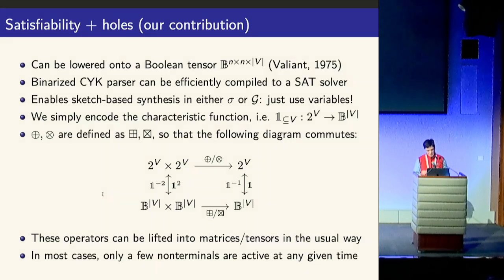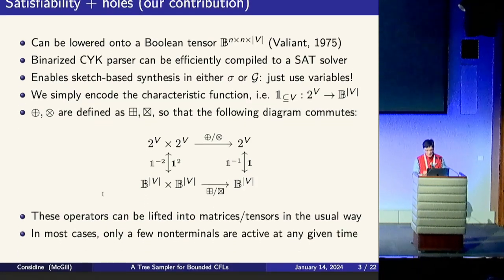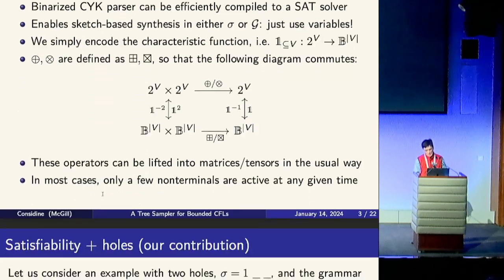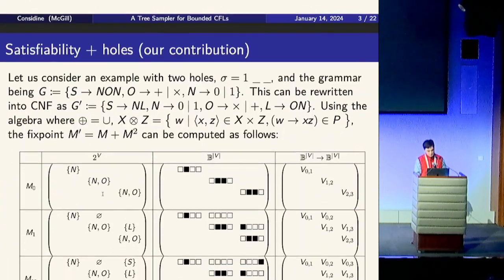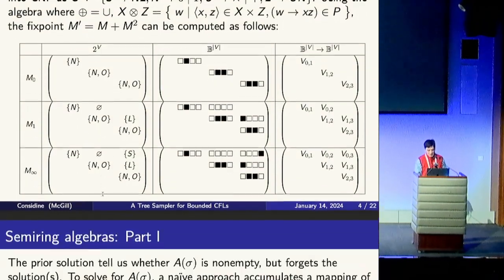So there's a nice lowering of this onto these bit vector variables. It's an interesting connection, but it's not very efficient. If you can visualize how this works, you can do this in the set domain, you can do this in the Boolean domain, or you can do this with variables.